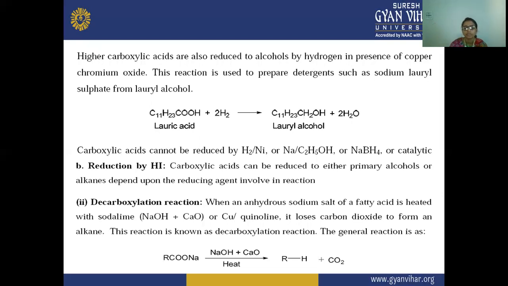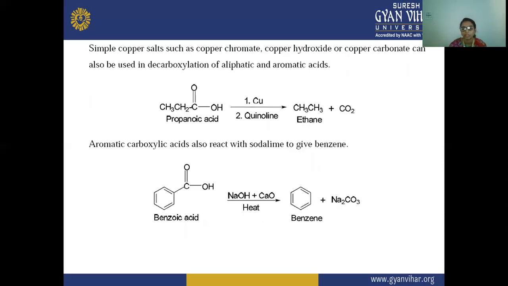So when an anhydrous sodium salt of a fatty acid is heated with soda lime, that is NaOH plus KOH, or quinoline, it loses carbon dioxide. So here the carbon dioxide is lost from here, the whole CO2 is removed from here, and there's a formation of the alkane. Alkane is formed here, and this is known as decarboxylation. Decarboxylation means the removal of this CO2 from here. So there is a formation of this alkane, and the general reaction is that as this is the salt of the acid, in the presence of the soda lime and heat, there is a formation of this alkane plus CO2 that is removed from this carboxylic acid.